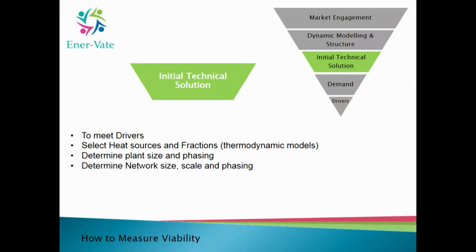You've got the drivers, you've got the demand, you're looking at where the demand is, then the initial technical solution. The technical people in the room might disagree with this, but in our opinion, the technical solution doesn't really need to be involved until this point. You look at the demand, you look at what you're trying to achieve. It's only then that you start looking at the initial technical solution. Without going too technical, RIBA stage 2, something like that, at that point becomes the required input from a technical solution. And obviously, we're still on the hierarchy, we're still looking at the drivers as the base requirement. And so the initial technical solution has got to meet the driver.